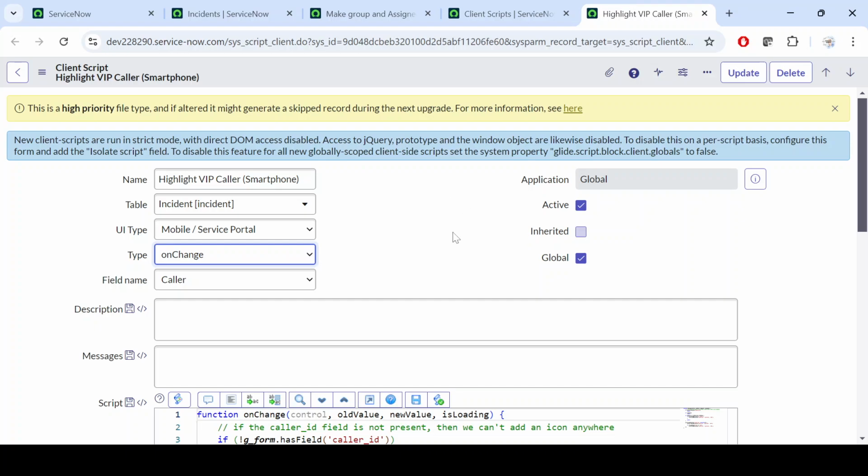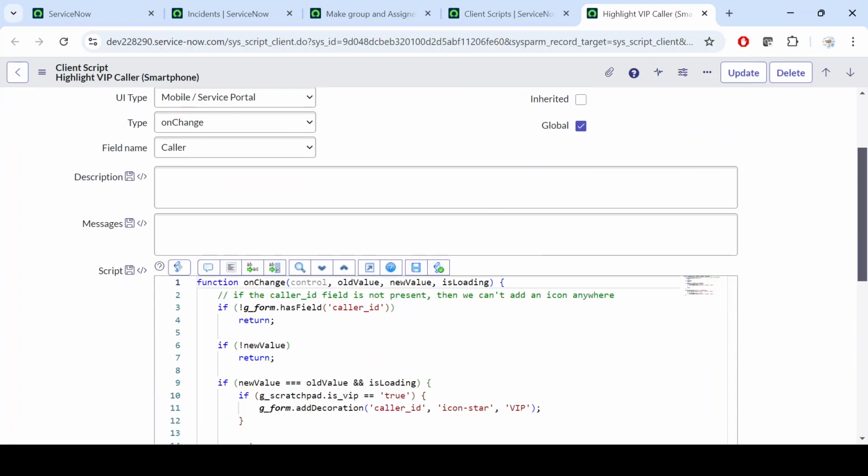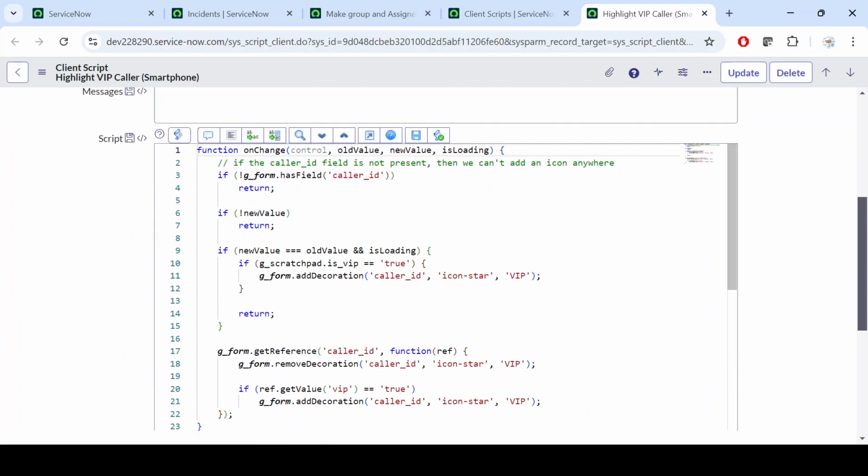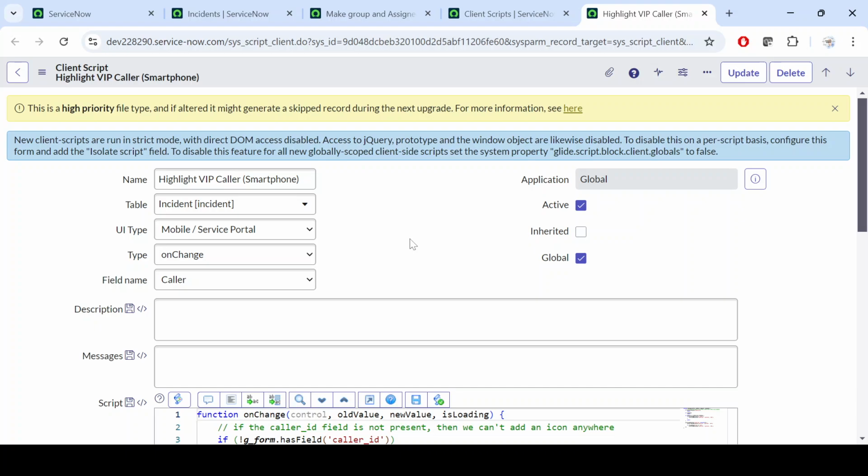But the only thing is, if it is not possible, we have to write code, then we can prefer writing a client script based on the event, right? So this is how we will decide whether we should write a UI policy or client script.